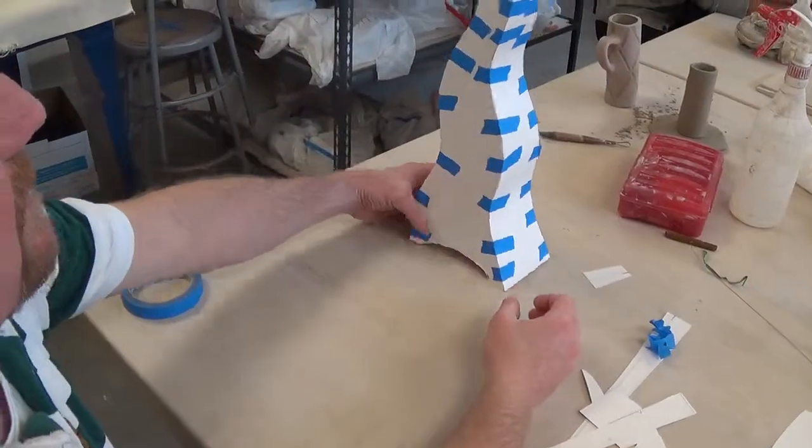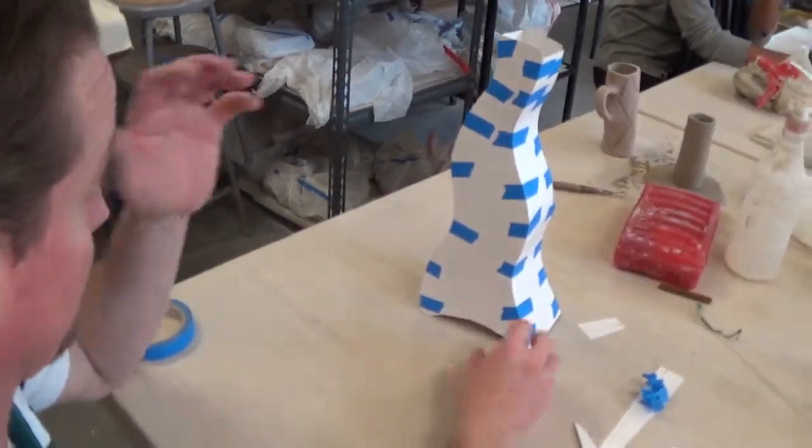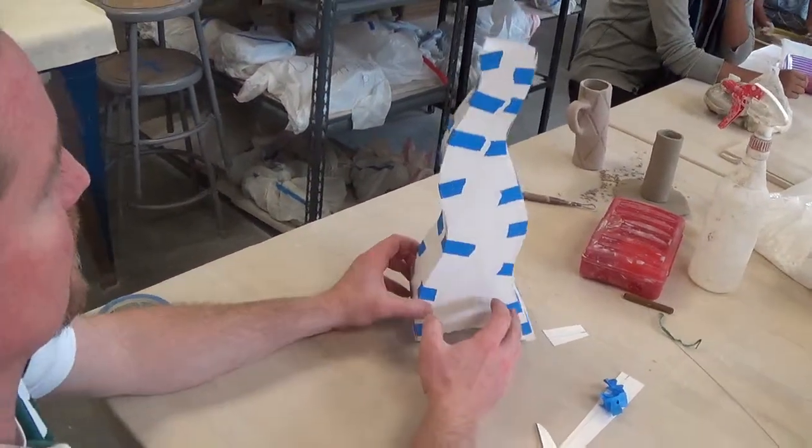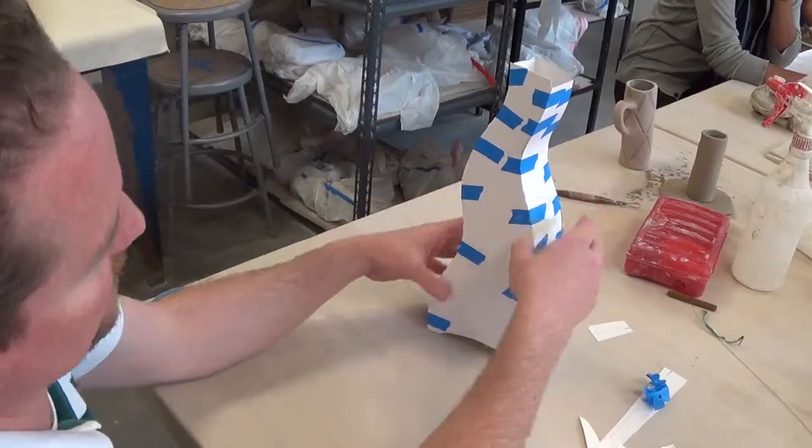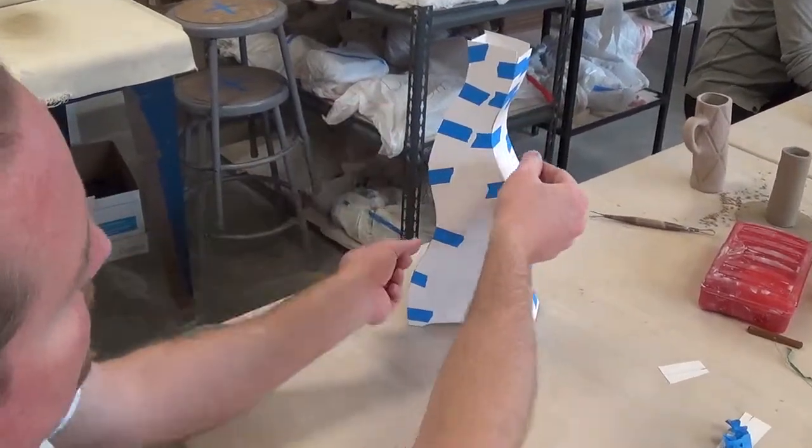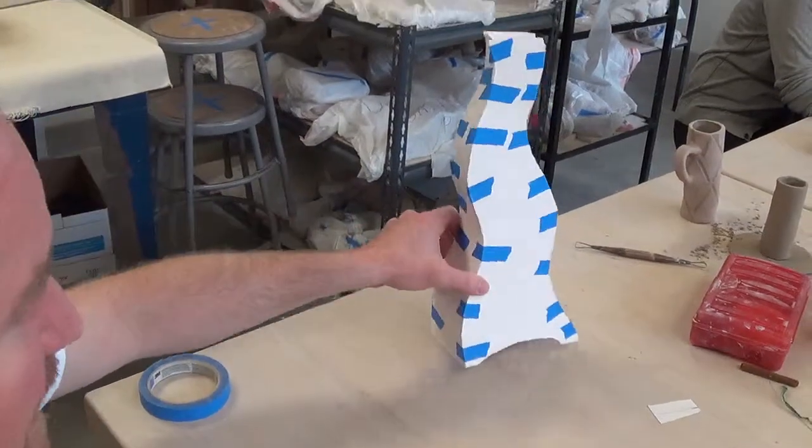These kinds of forms give you flat sides to work with, which is a lot of potential for decoration, whether it's relief carving or slip or applique. We could also add little handles. I don't know if this feels like a wiggly pot. I wonder what a handle up here and a handle down here would look like. Like it's dancing or running.